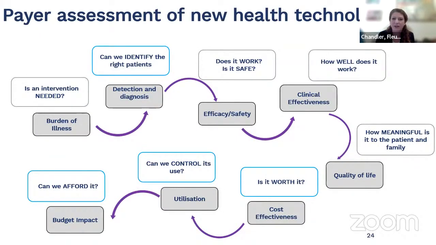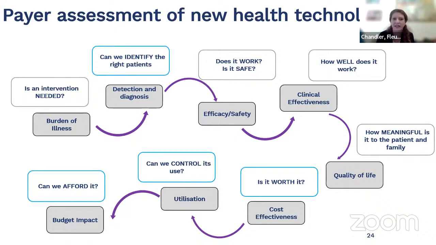I'll very quickly recap on this, because Karen illustrated this beautifully earlier on, but essentially we do know why we need to evaluate new health technologies, and this is what a payer is looking for. So from an industry perspective, we have to understand that this is what we need to provide to enable the payers to assess a new health technology. And this isn't just in children, but this is in everything.